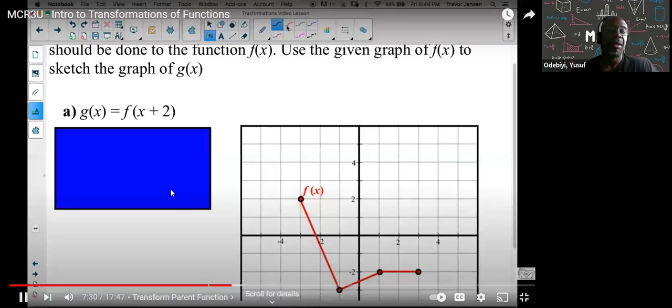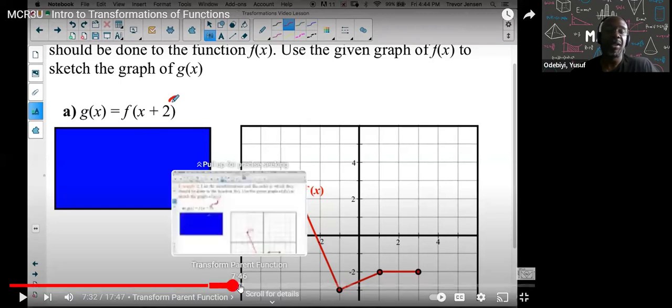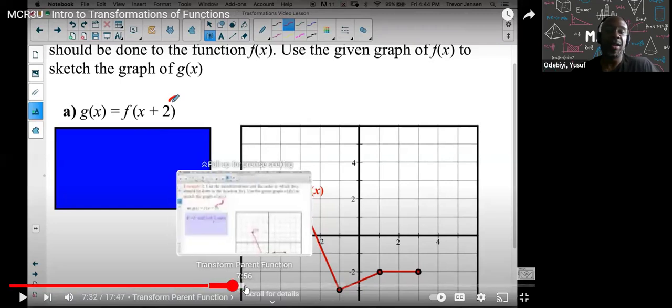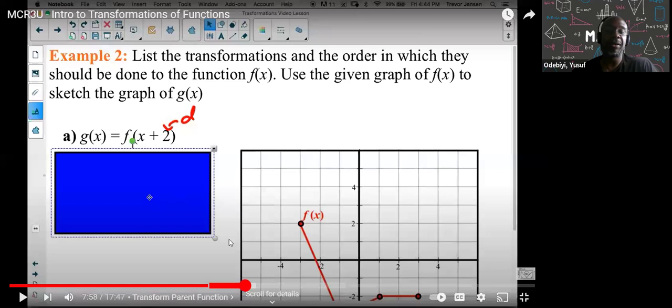Okay. Being added to the X. So if you look at this here, I have an example of, what parameter is this, C or D? It basically is moving the whole thing to the left, right? So it's a transformation and it's going to move to the left. Let's play it out. There you go. So it's D. My D is moving the whole thing.